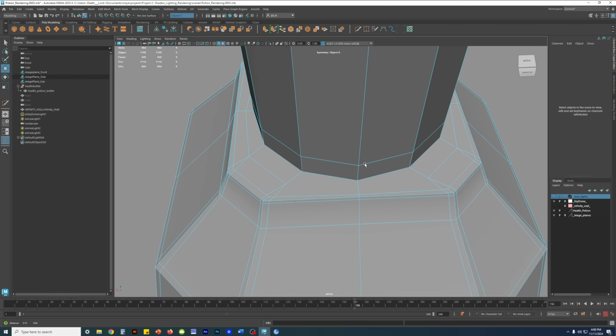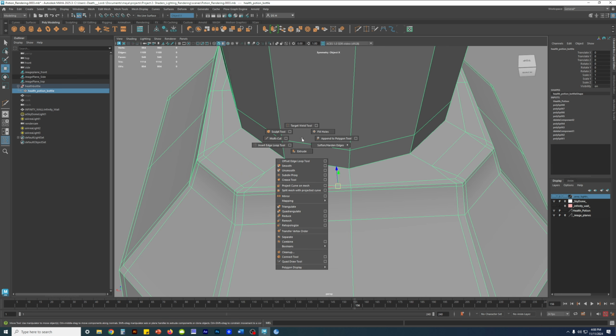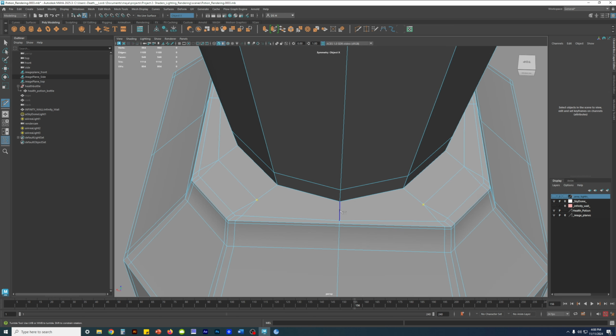Here I'm going to right click, object mode, shift right click and hold, multi-cut, click and snap. At this here, hold shift, left mouse click right at that black dot for the 50% mark, press W to finish it and get out of the tool.